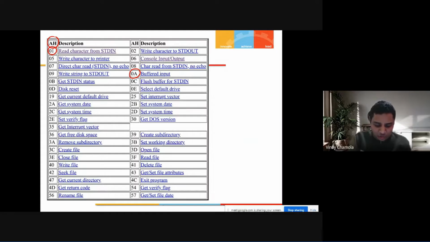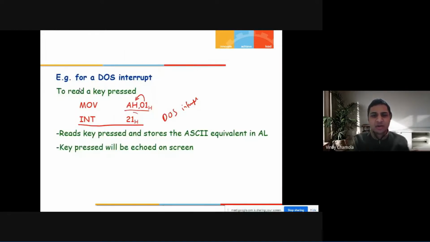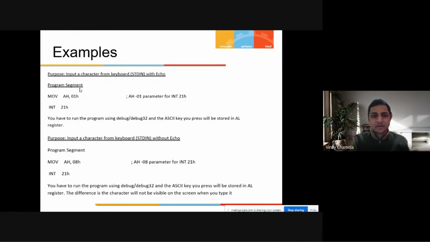Similarly, console input, and then you have many other commands. I have added a sheet which gives details of each one of these. In this particular session, we will just be looking at simple DOS operations, not very complex ones like file opening. That we'll see later on.